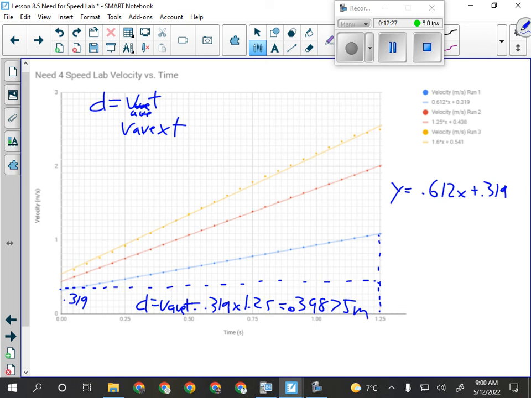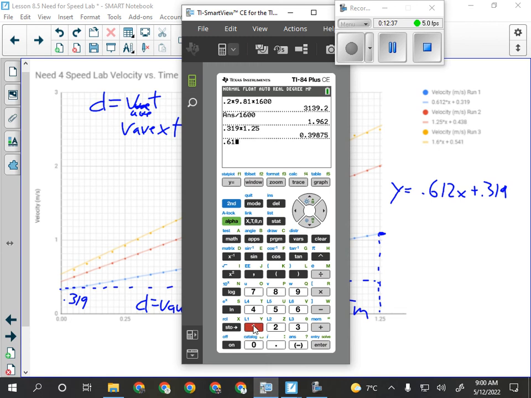And I can read what x is right off the graph. It's 1.25 seconds. So I'm going to figure out what my y value is by simply going 0.612 times 1.25. Okay? And I'm not going to add on the 0.319. Why not? I saw you added it on and subtracted it off after. Yeah, because that'd be accounting for getting it to 0, but it's where it started. You don't want it acting like it's at 0 if you add that, or if you don't add that. Yes, absolutely right.